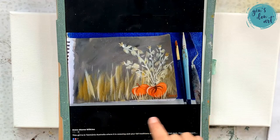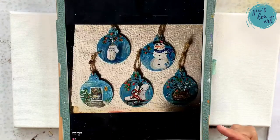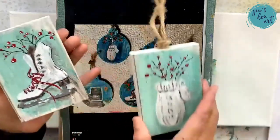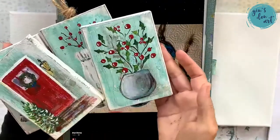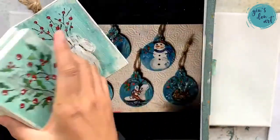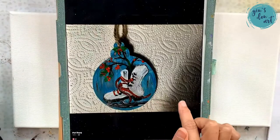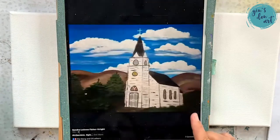Miss Anne, oh my goodness. Look at that. How good. I love it. I just love it. Look at the ornaments. Oh yeah, did y'all see we finished this one? Yeah, y'all saw that yesterday. We did this one yesterday. These are the cutest ornaments I've ever made, and I'm addicted to them, so I'm going to make more of them. Aren't they cute? They're just little 3.5 by 4.5 pieces of wood that I've had laying around, and I went and had fun with them. Look how cute. Oh, very nice. Miss Monica is doing a great job painting.